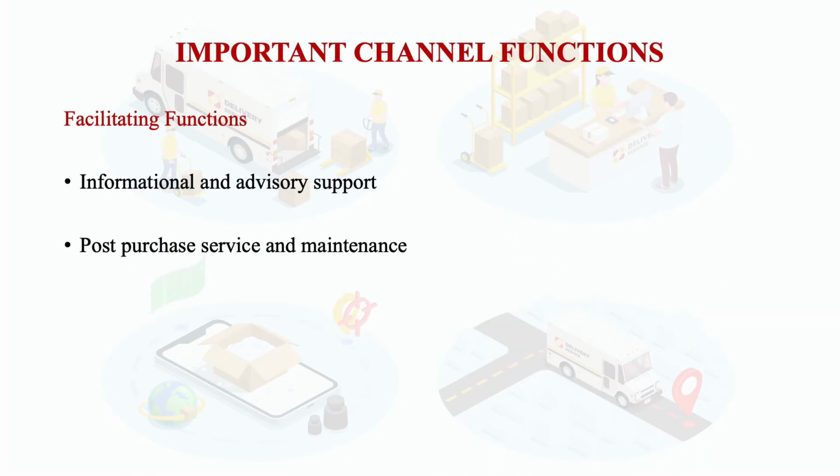The second facilitative function is all post-purchase service and maintenance service. For all consumer durables that require a certain post-purchase service, your retailer is also your service agent at times, unless you have appointed separate service agencies. This important function goes a long way in keeping and maintaining your consumer franchise. So this is a very important function that they perform.